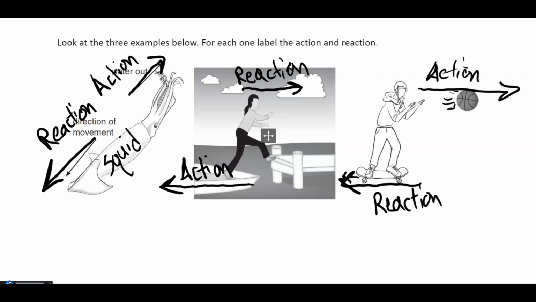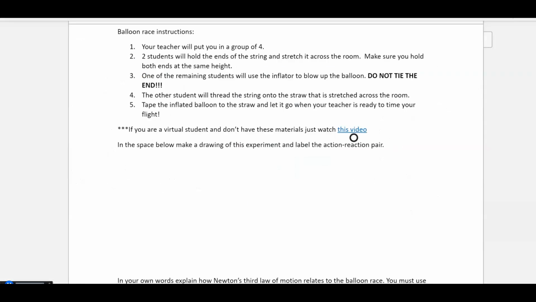And it's the same thing as if you were on roller skates and you pushed against a wall, okay? You push the wall one direction, that's the action. You roll the opposite direction, that's the reaction, okay? Action, reaction, forces come in pairs. All right, now here's where the experiment starts.